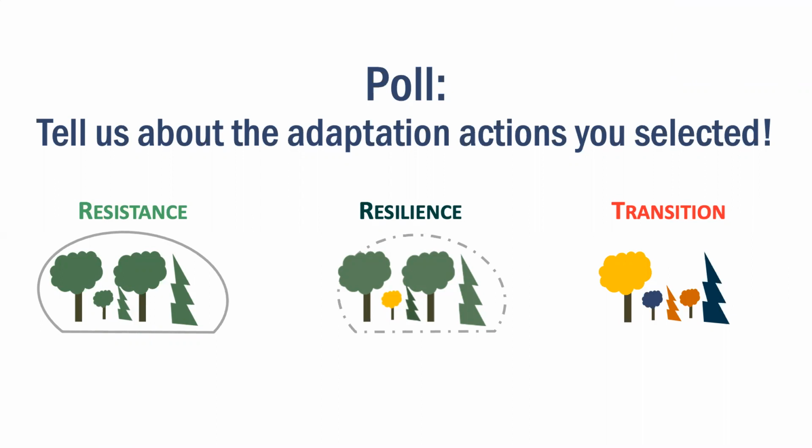I'll share for the Kaho'olawe group. So our tactics fall in all three: resistance, resilience, and transition. And that's just the nature of the space that we're working in. An example of resistance is when we're trying to fight back the invasives that have taken extreme footholds in certain places, like Kiawe or Halikoa along the roads that get spread from our tires and things like that. So we're constantly trying to cut those guys back and reduce that.